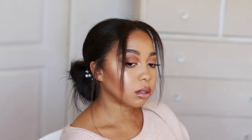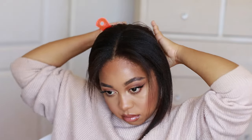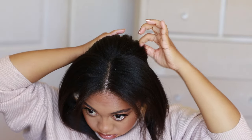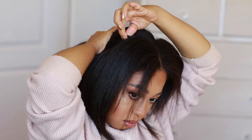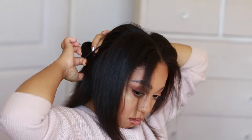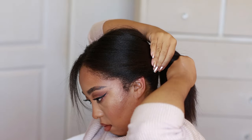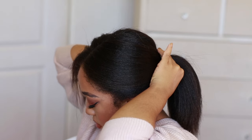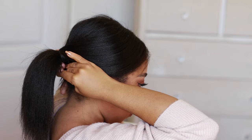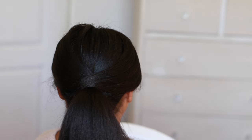On to the next hairstyle: a crossover low pony — let me know in the comments what the correct name is! Ruffle those little pieces of hair because you don't want it super sleek and neat. Tie this a little bit higher than the previous low pony — still low, but more towards the middle of the head. Leave large pieces in the front; you'll use these to wrap over the pony. Wrap each side's hair around the pony, bobby pin it down, fold any sticking-out pieces and pin them at the back. Looks like you tied your hair with your own hair — super cute.